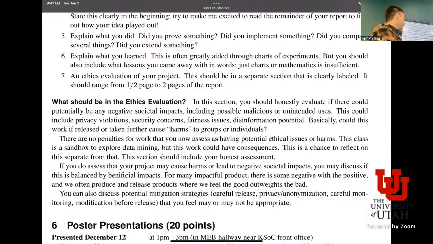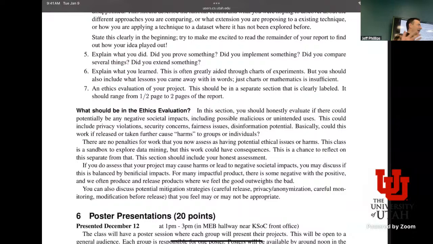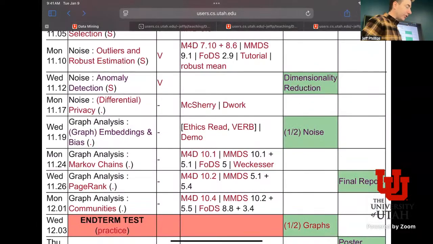There's not a right and a wrong. You won't get in trouble if you realize, oh, maybe this was dubious in some way. I want you to think through this exercise at this stage. This is a learning experience. We're not deploying these things in the world. And so that'll be in class.